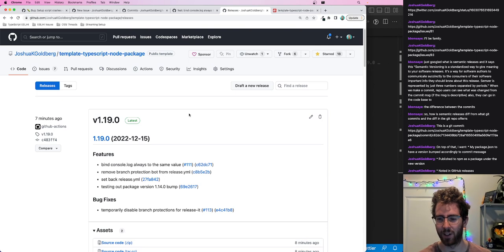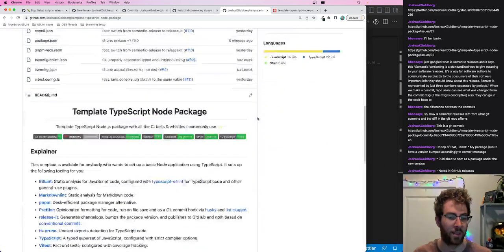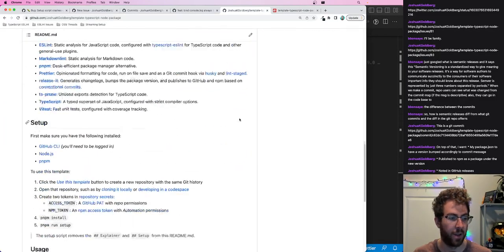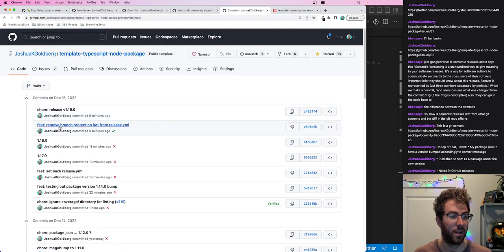To me, that makes sense, but I've been looking at this so much, I don't know if I'm still a good person for explaining it all. So I'm happy because although I had to remove branch protections because they're conflicting with release bots and I have to figure out how to use the API to turn them off temporarily, now I have this nice thing where if I push a feature, let's say this thing, it's detected as a feature from the commit message and the semantic release shenanigans, specifically the release-it package, knows to change from one minor version 18 to another minor version 19.